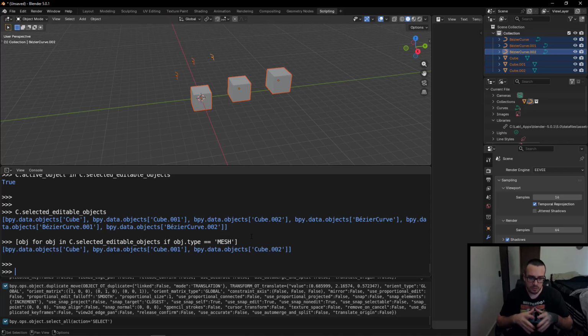So when you're scripting in here, just keep that in mind, that you use the context to react to things, essentially, to check things, to get references, and then you use bpy.data to create the objects, to create the data, and then you use operators for, well, you can combine all that to make an operator.